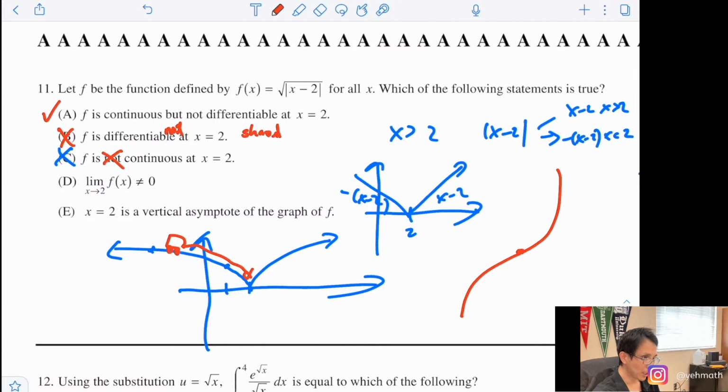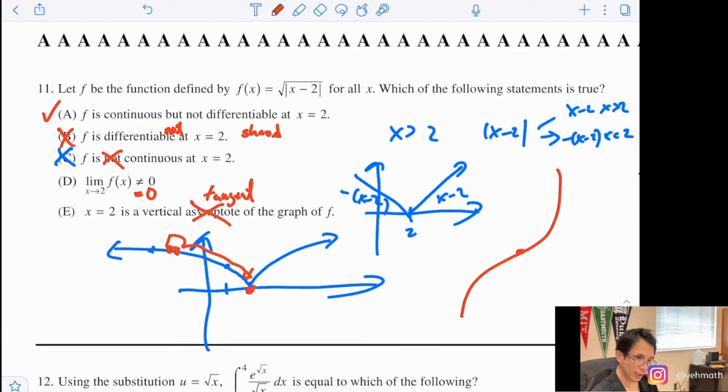This was a good choice. If the limit of x plus 2 is not equal to 0, no, it has to equal 0, because look at this. This is equal to 0. This has to equal 0. And is x equal to 2 a vertical asymptote? No. Instead of a vertical asymptote, what is it? I forgot the word, almost like a reflection. Oh, no. It's called a vertical tangent.